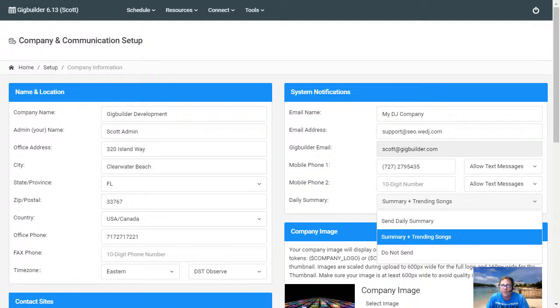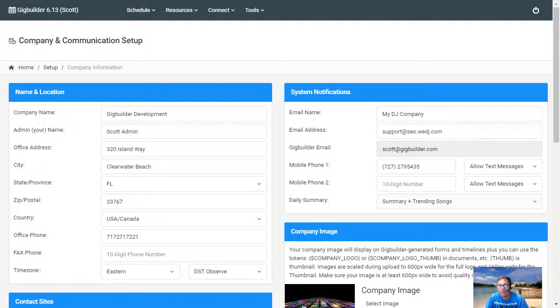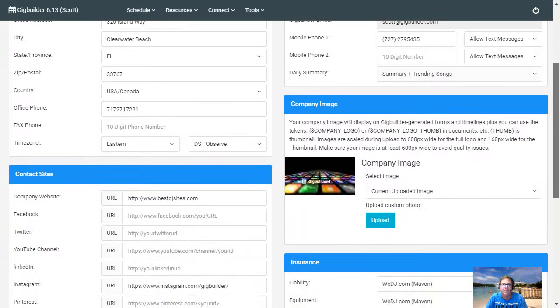There's an option that also allows trending songs. Photographers probably aren't going to want this, but this will show the most requested songs within the last 2 weeks, and that keeps rotating. So these are the most requested wedding songs, whatever it's normally. It's whatever the thousands of people that use our system are about.